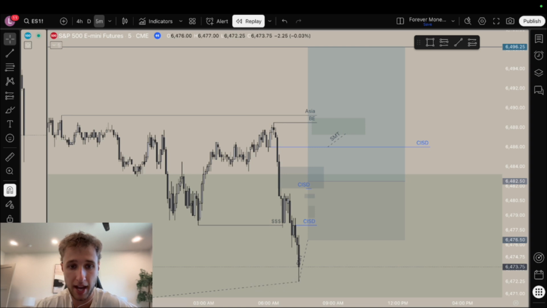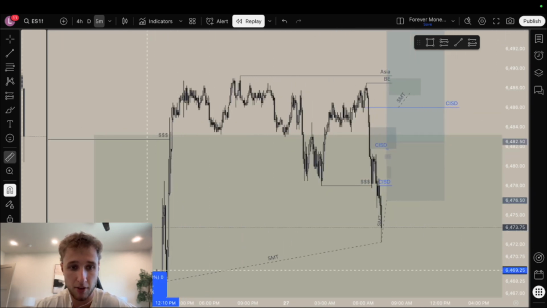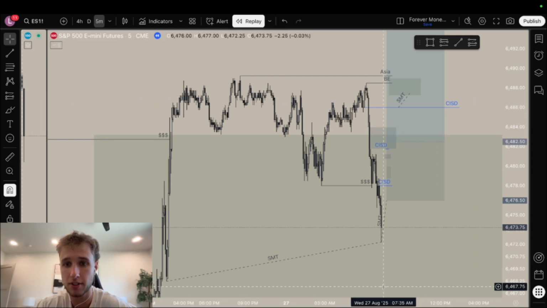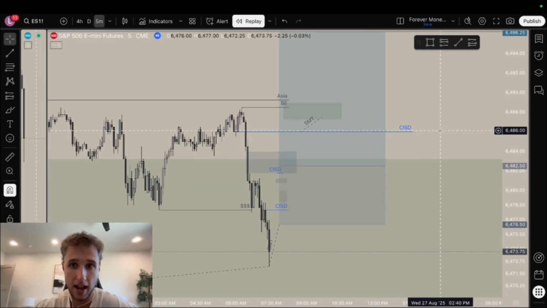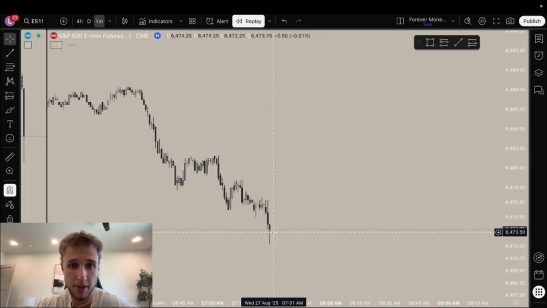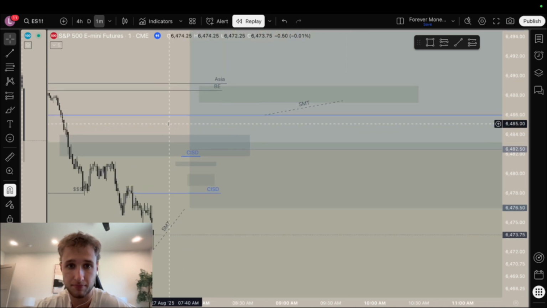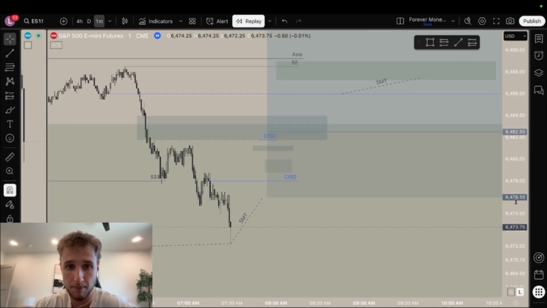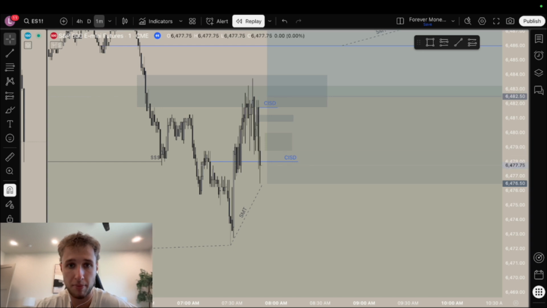And we end up putting in a bullish SMT with this 5-minute low down here. Not the most clean SMT, but we did end up putting it in. And at this point in time, I'm just remaining patient, and I want to see market show me that we want to go higher towards London and Asia. So I just let market do its thing, pump up, kind of just start building price action.